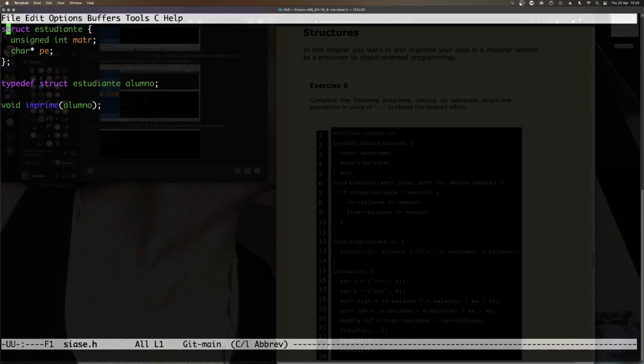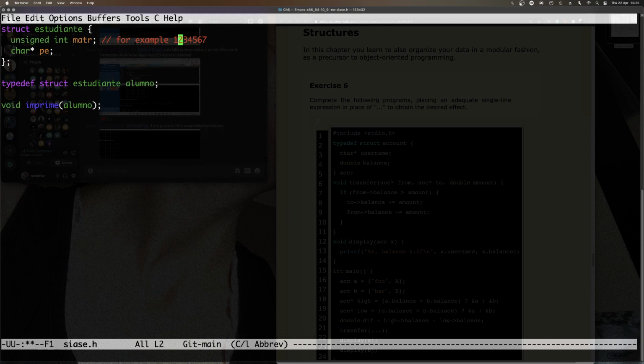So I am here defining a data structure. I'm calling it estudiante, student. Each student has two associated values. The student ID number, I'm putting it as an unsigned integer because our university is using numbers for this. So it could be, for example, 1, 2, 3, 4, 5, 6, 7. These are always going to be 7 digits, and sometimes people have a 0 in front when they're students from a very long time ago. So we might need to be able to print those out correctly, but we're going to store them without deleting zeros.